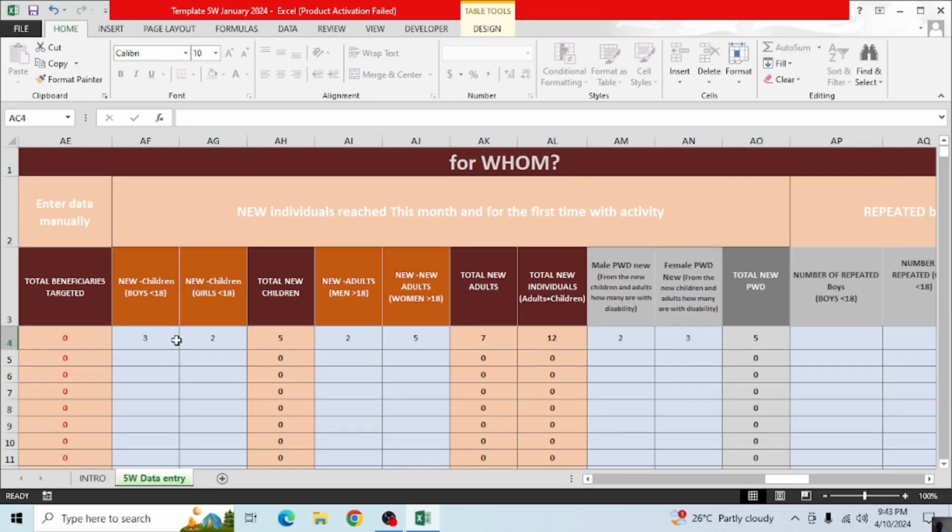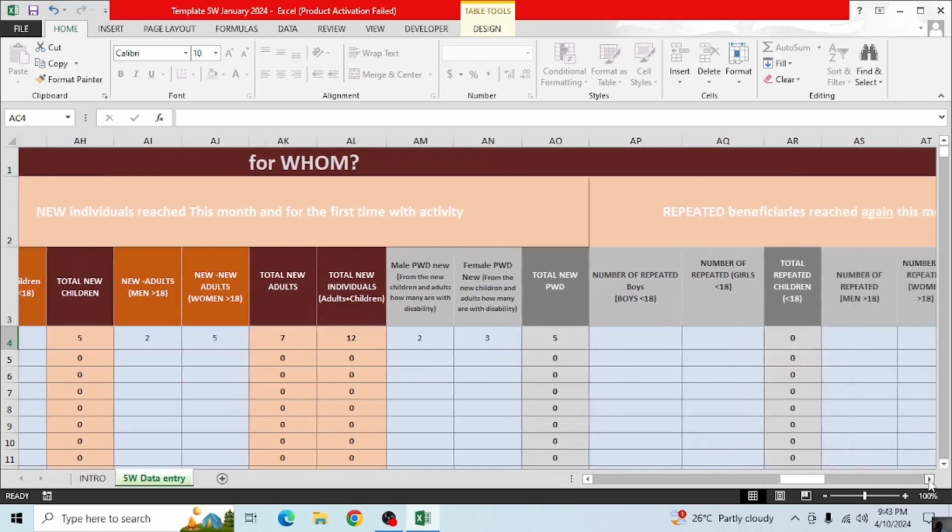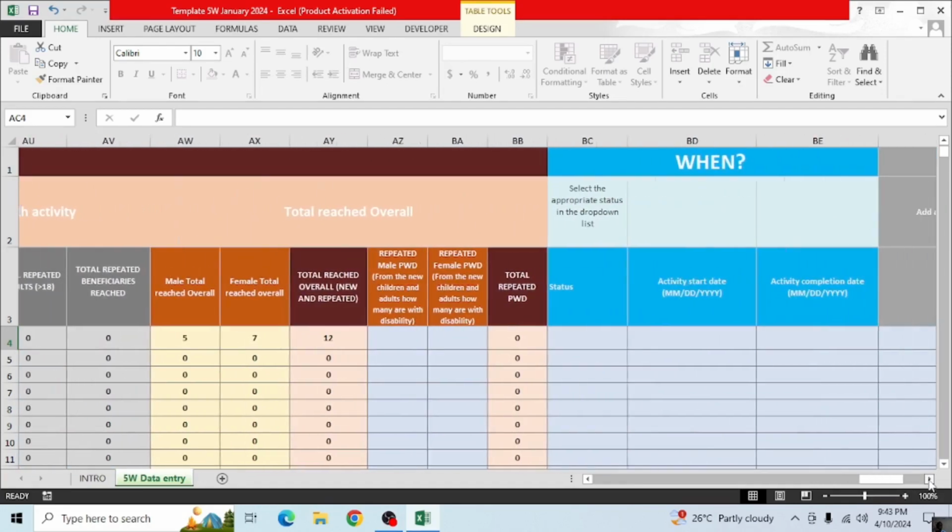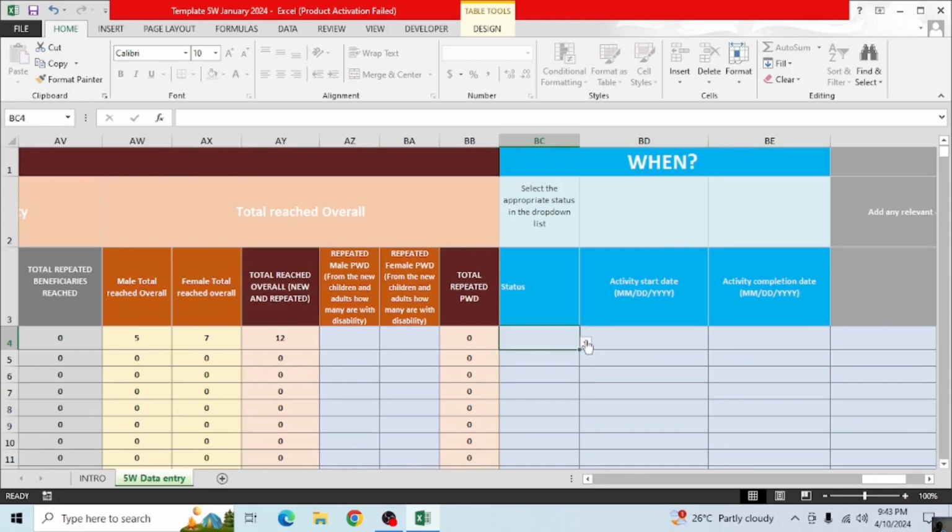Okay, so now that you have put your data for the new individual here, if you want to submit this form, it is okay to submit. You can just come here now and say, if it's a 3 months program and it's starting from April, you can say ongoing, and then in the third month when you are submitting this data, you put complete. But if this program is just for 1 month, you can choose complete and tell us that it is completed. If it is suspended, maybe because of some challenges on the ground, you tell us it is suspended, that is why we did not implement.